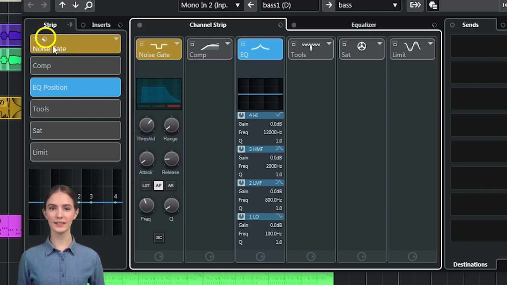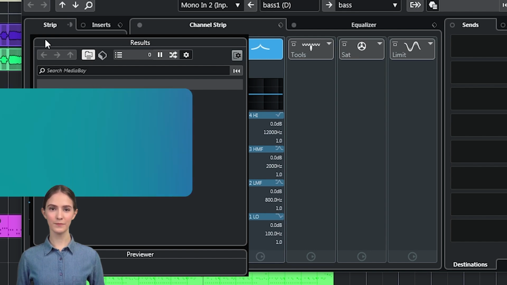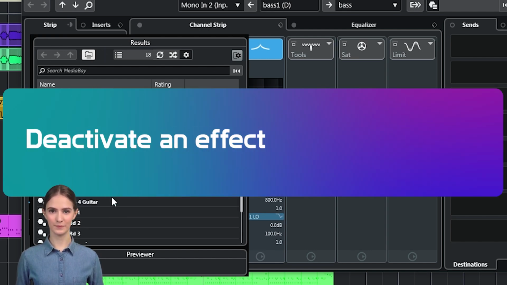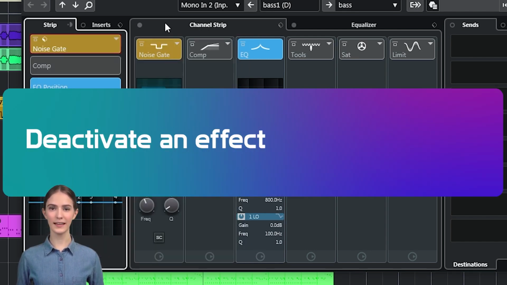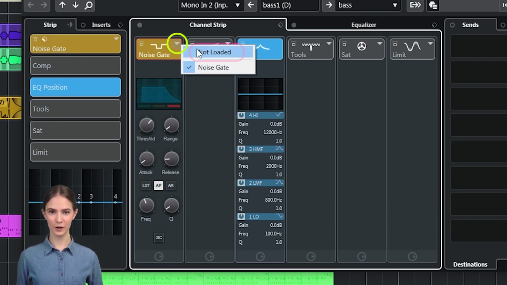You can access presets here by clicking on the little cube icon. To deactivate a module, simply click on the little arrow here and select Not Loaded.